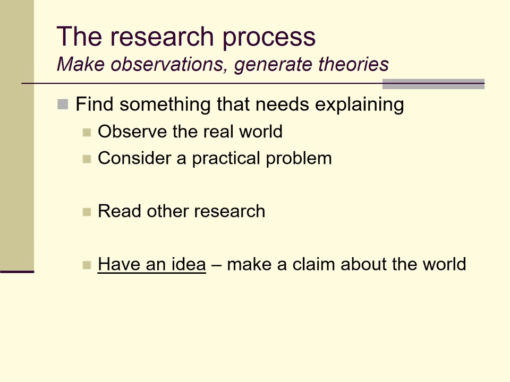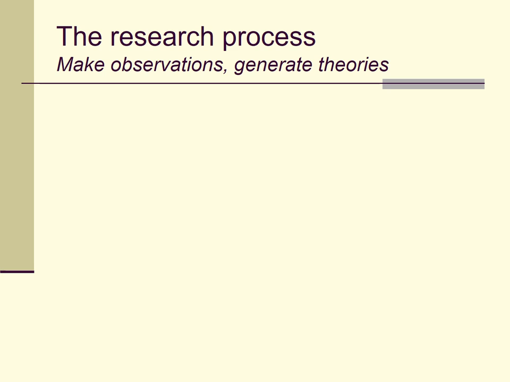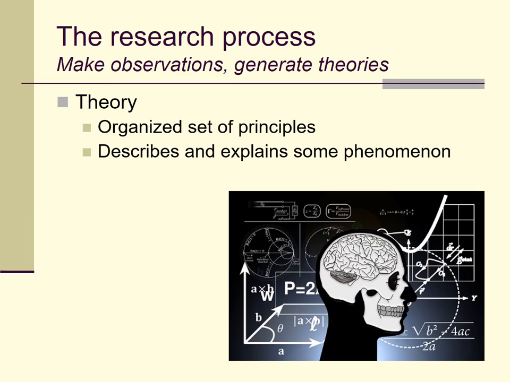Now, in science, we're not content to just make passing claims about the world, speculations or whatnot. We usually like to connect those ideas, those claims, those speculations, to particular theories, either theories that already exist, or we generate a new theory. And the word theory, of course, exists in our common language, and we use it in different ways in different settings. But in science, by theory, we're referring to an organized set of principles that describe or explain some sort of phenomenon. And of course, in psychology and the behavioral sciences, these phenomena are usually the types of patterns of thoughts or feelings or behaviors that humans or some other animals often have. So again, we observe the world around us, we read the literature, we come up with some interesting question or idea, and we connect that question to a particular theory that explains why that idea or that phenomenon occurs.